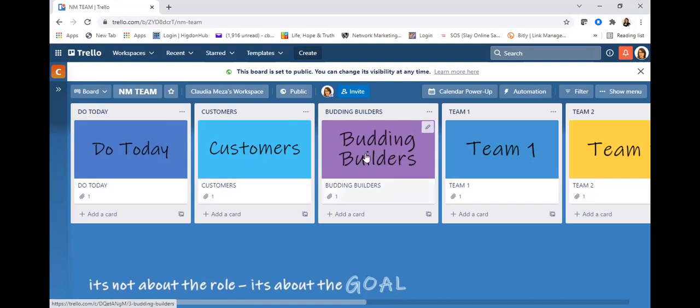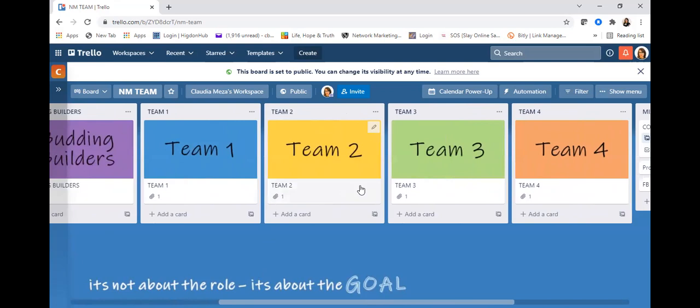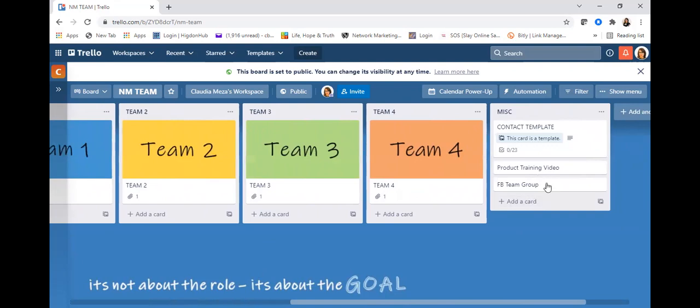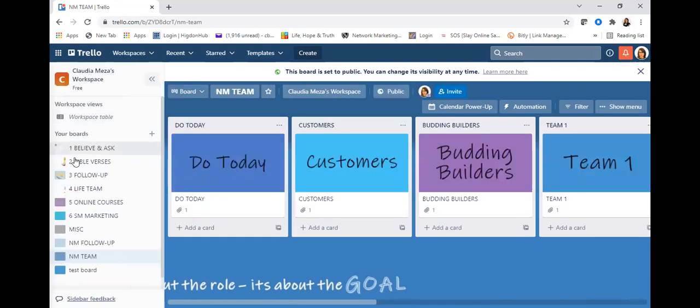These are the people that told me they want to build, but they haven't started building yet. That's why I made this list. And then these are the teams that I might have: team 1, team 2, team 3, team 4. And then again I have a miscellaneous one. And here's where I have the product training, the Facebook groups, you can have all those things in there.